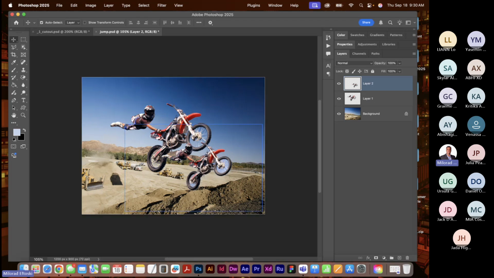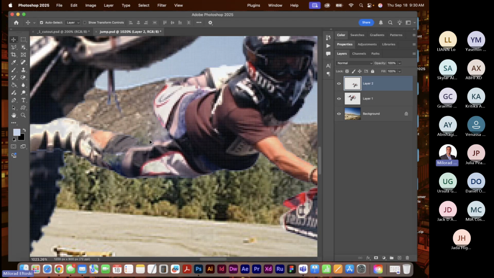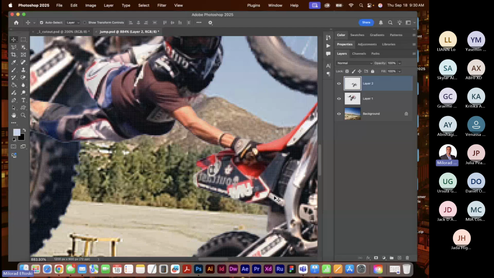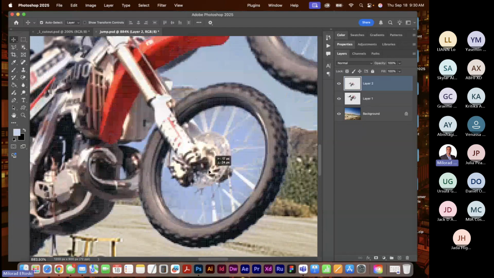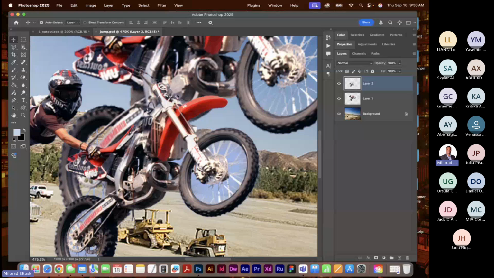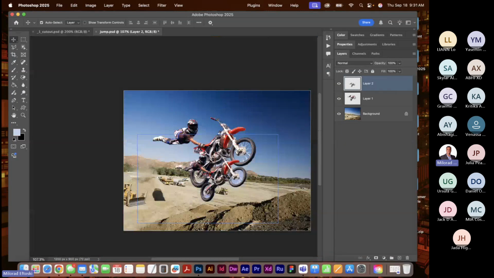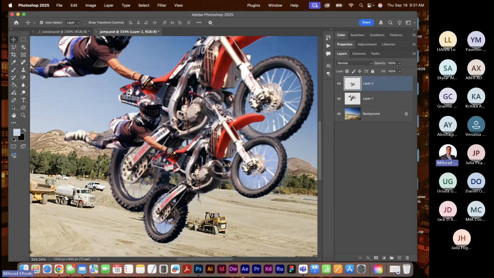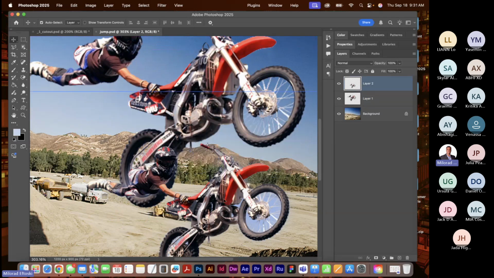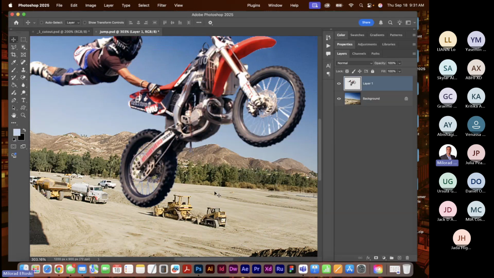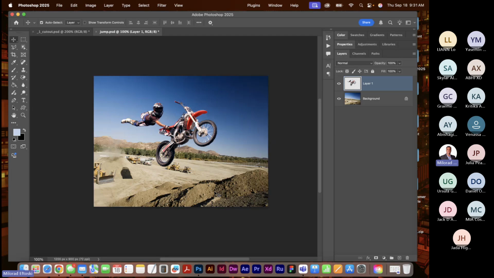So I missed some spots over here, his legs cut out. I missed some other parts. Notice how I brought in some of the blues and stuff. So it wasn't perfect, okay? And sometimes if you're a professional, you can't have a non-perfect selection. It's a lot more precise if you do it the way I showed you. And yes, you can mix the methods, of course. You could have done that with Quick Mask and still made it perfect.